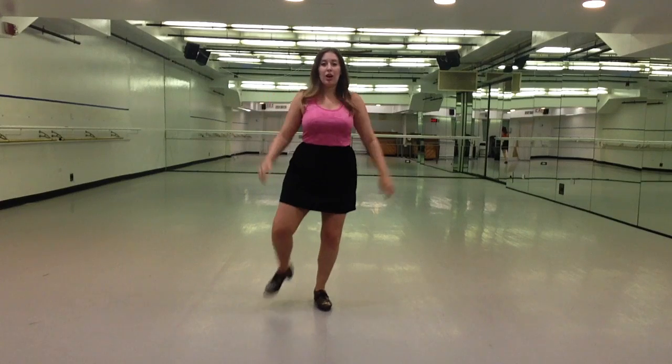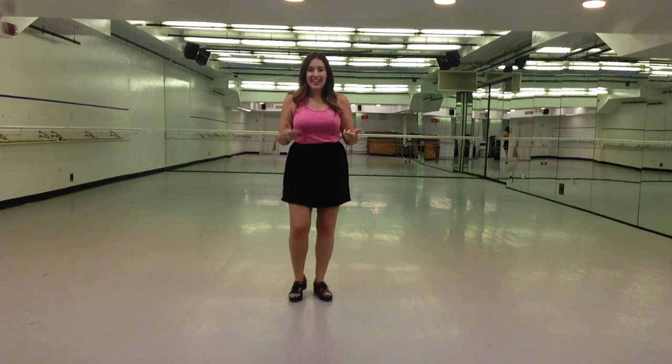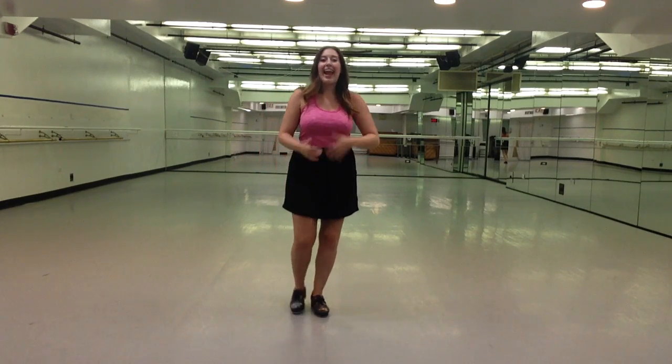So let's get started. As a review of my shuffle and flap progression from our other video, we had 2 flaps, 1 shuffle, 2 flaps, 1 shuffle, 1 flap, 1 shuffle, and then we switched to the other side. We're going to take that same exact order and progression, but we're going to take it a step further, and we're going to add heel drops after every flap and every shuffle to turn this into a triplet. So we would go flap, heel, shuffle, heel, and then we would continue.